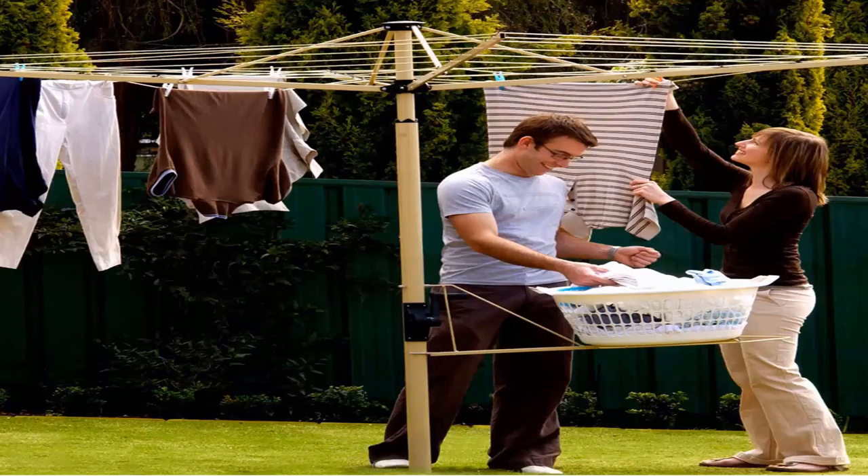This one pictured here is a classic cream colour, but you can also get these products in Woodland Grey and Federation Green or Heritage Green colours. This one here is also pictured using a basket holder, which is a nice feature you can get from Austral as well, and does save your back on days of pegging out the washing.